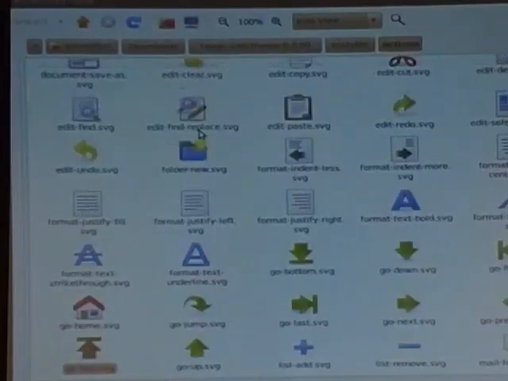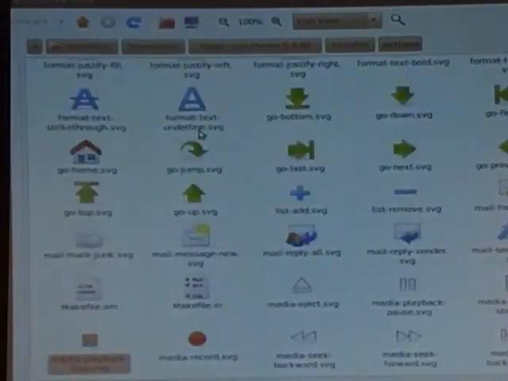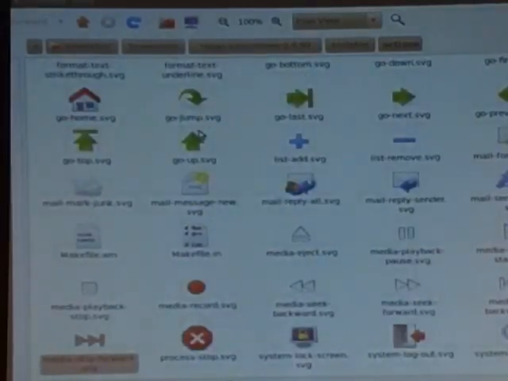But yeah, you get a ton of icons, and you can use these. These are all free to use. You can use them on your websites if you want, or if you're developing a desktop, you can use them. No charge. I actually think they're GPL images, which is pretty awesome. Yeah, there's actions, the folder that you can download them from. If you just go to Google and search for Tango icons, you'll hit the website right away.